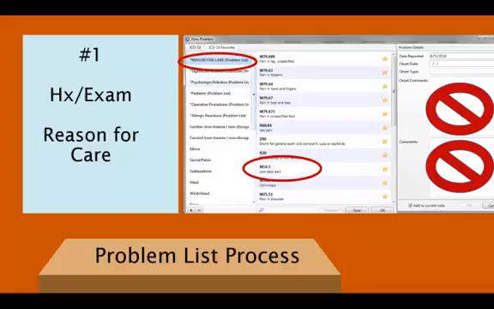So in the history exam note, your first encounter with the patient, prior to even doing your history, you need to choose a problem. So the reason for care, you'll find that category under your ICD-10 Favorites is going to be a complaint. If your patient does not have a complaint, it will be Z00, which is an encounter for a general exam without a complaint or suspected or reported diagnosis.